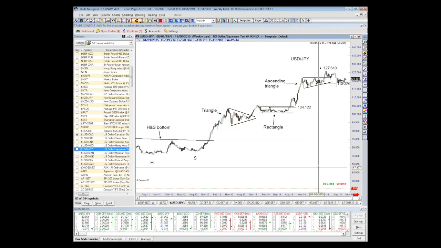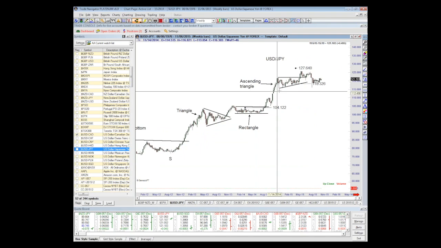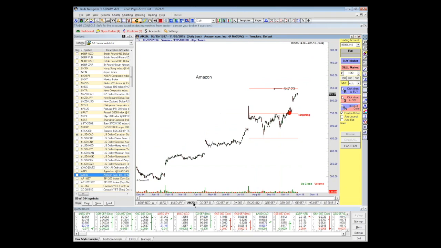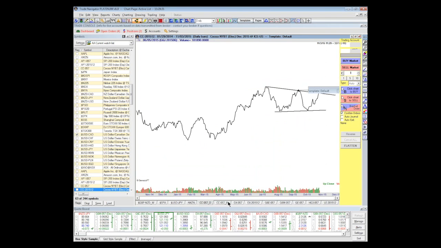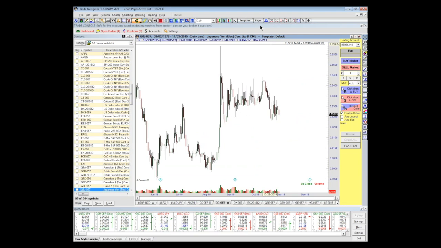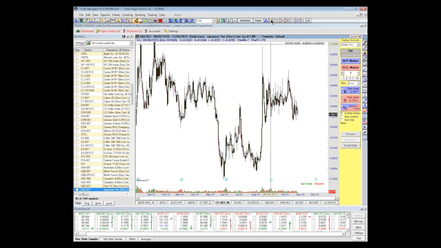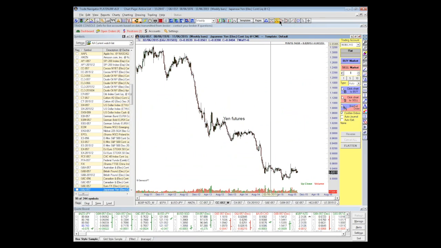We are following the Japanese yen, and this shows you the Japanese yen going way back. We had an ascending triangle. I think what we have here is going to be some sort of head and shoulders, whether it's a head and shoulders that completes or a head and shoulders failure. I don't know yet. Amazon, we're long Amazon, the firm at the red dot, based on a cup and handle. We're watching the cocoa market. Really, we're taking a look at the cocoa market from a longer term, and I'll show you the weekly chart because that shows it better, but we think, whoops, wrong market.